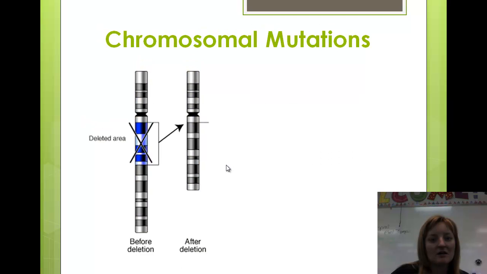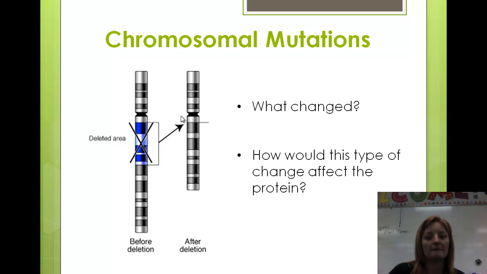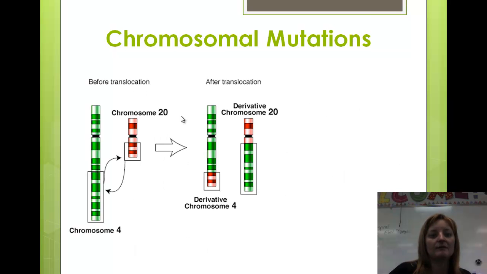All right. Chromosomal mutation here, we can delete as well. If we X this, this is going to become shorter, and whoever gets this chromosome is not going to be able to carry out those instructions, and so that can lead to issues as well. All right. The next one is translocation. This is where you shift parts of a gene to a different part of the gene, and then there's issues.